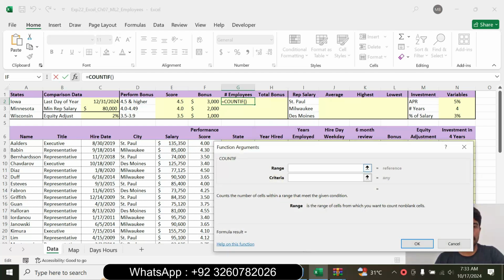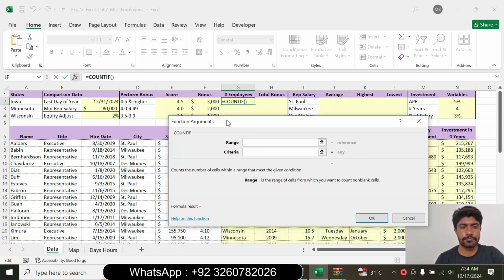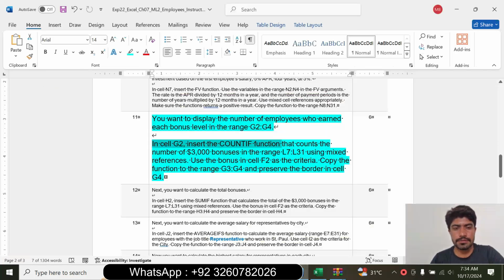Open the COUNTIF function and the bonus in the range L7 to L31. Using the mixed reference, choose the bonus in cell F2 as the criteria.